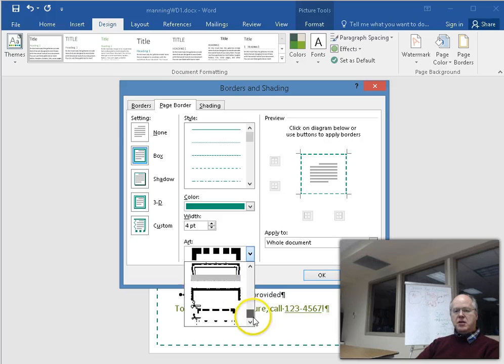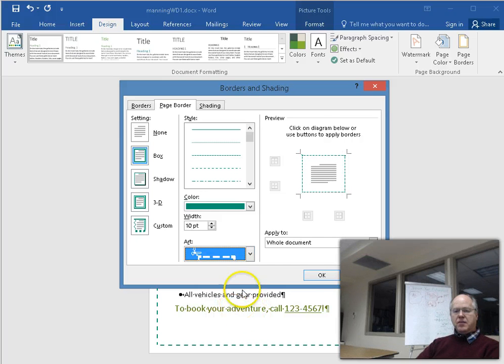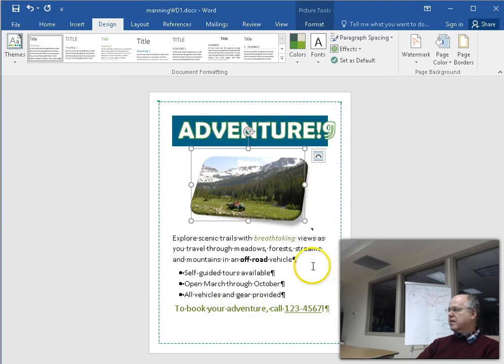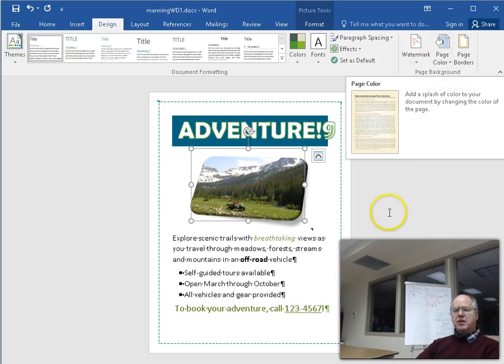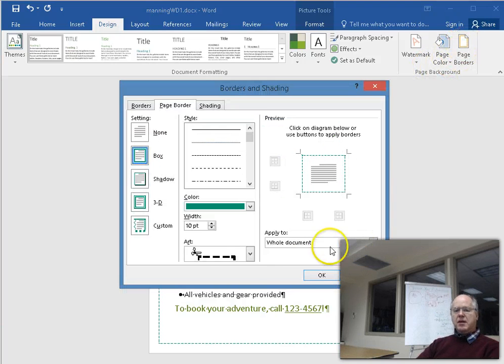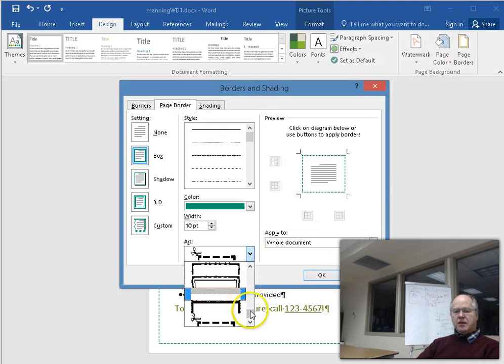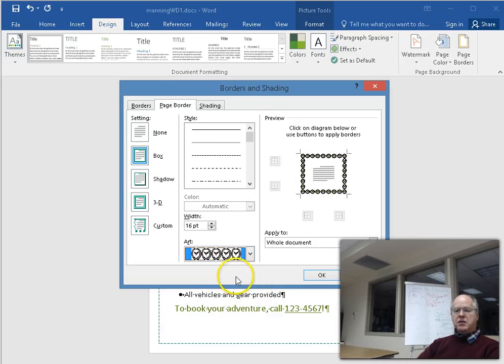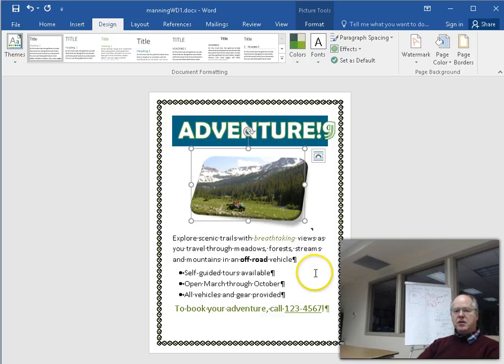Have fun with it. Choose something wild and crazy. It's an effect that, especially when you're doing a poster or something, might come in handy. You will see the students know how to do this a lot. They like to decorate their pages.